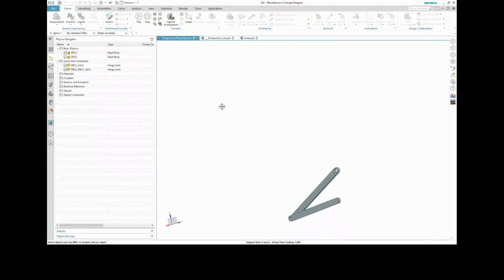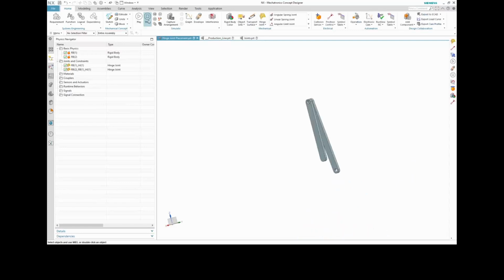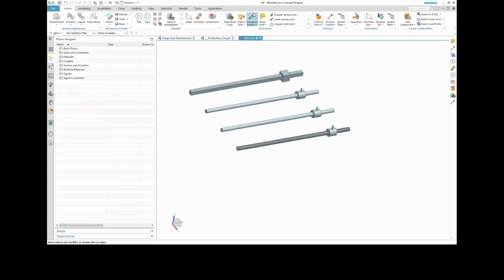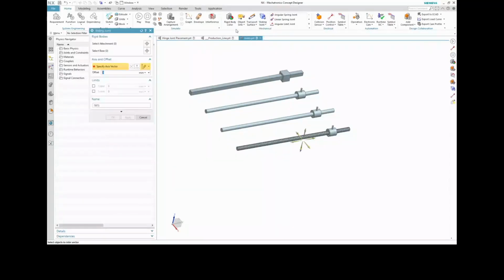Let's have a look at sliding joints. So a sliding joint is an object moving, sliding across any body or any part. So I can select an attachment again. Now again, base, I could either create that, select that, or I could just leave it as it is. When I don't select a base, it binds my attachment to just move in the direction of the axis.